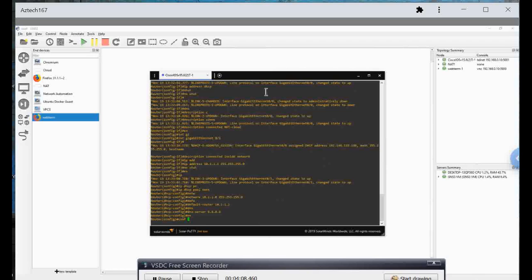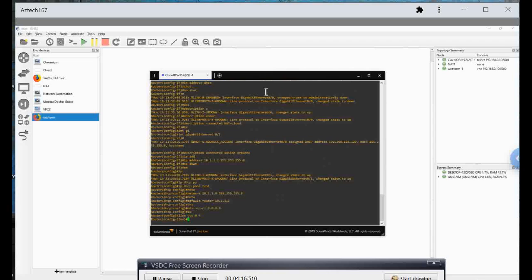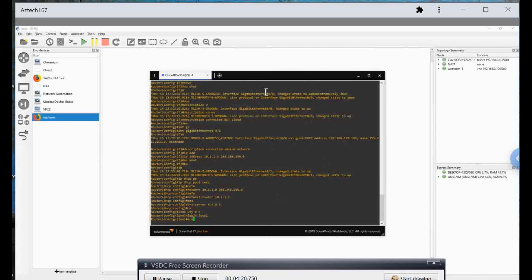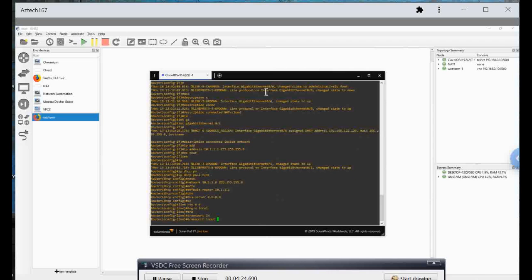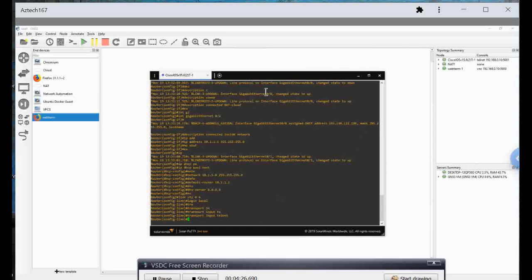Let's configure telnet. line vty 0 4, login local, transport input telnet, just telnet only. Input and output is like the exit interface and the inside interface.